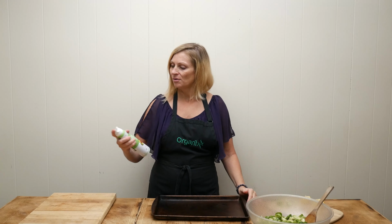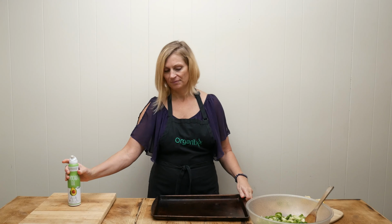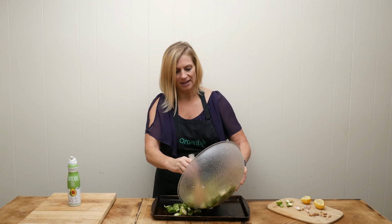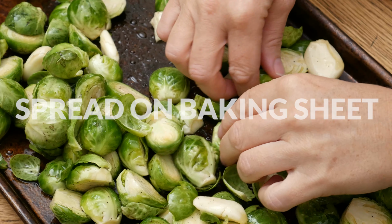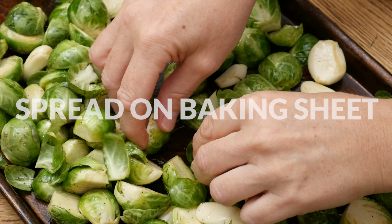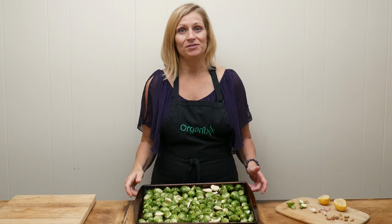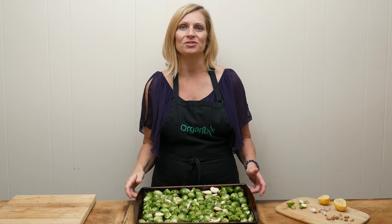Lightly grease your baking sheet with a little bit of olive oil or avocado oil. And layer your Brussels sprouts and garlic in a single layer. If you turn your Brussels sprouts with cut side down onto the sheet, it may cook a little bit more evenly. Roast your Brussels sprouts in a 475-degree oven that's been preheated for about 15 to 25 minutes, stirring once.